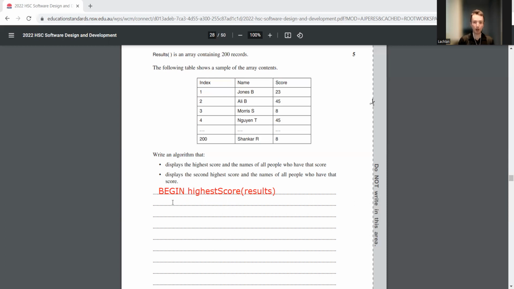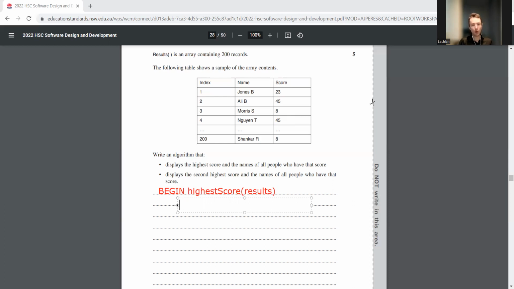Okay, so we want to display the highest score. The data doesn't look sorted, so it's unsorted data. In this case, the fastest way is just to do a linear search. So I would simply use a for loop.